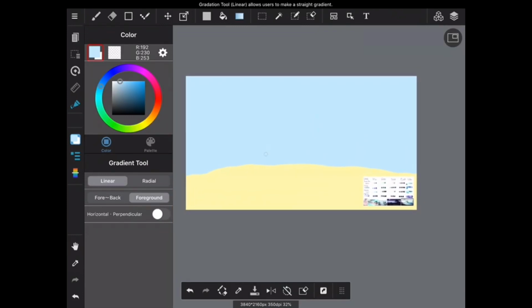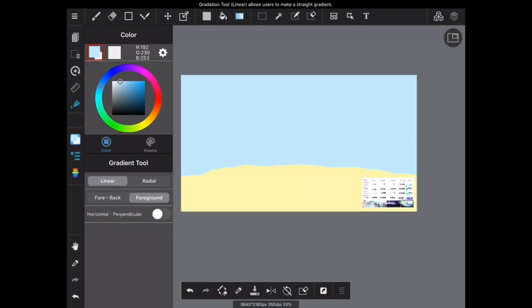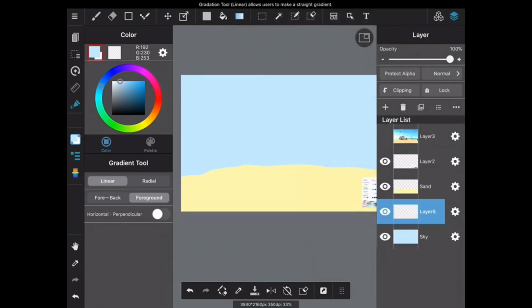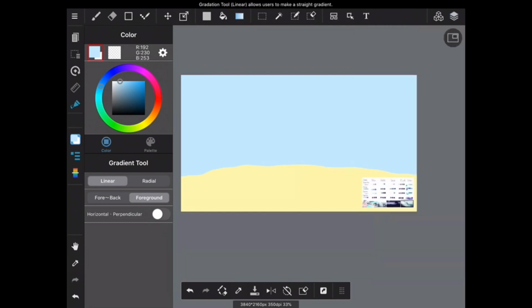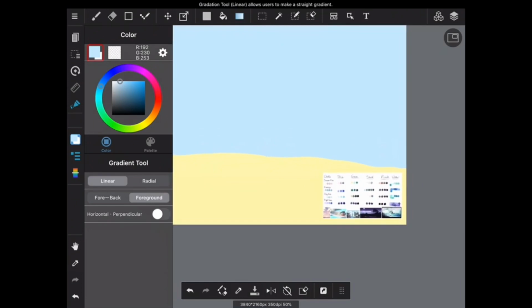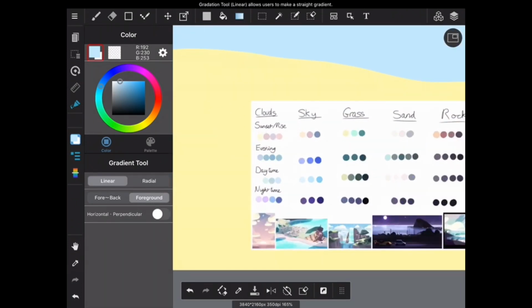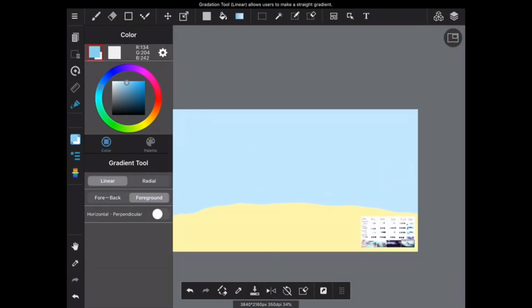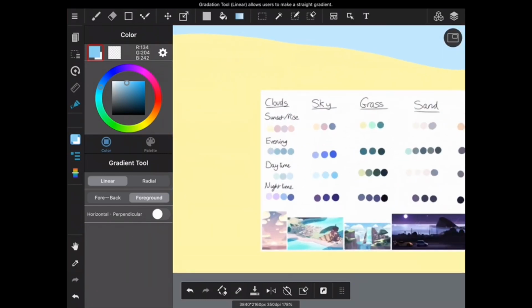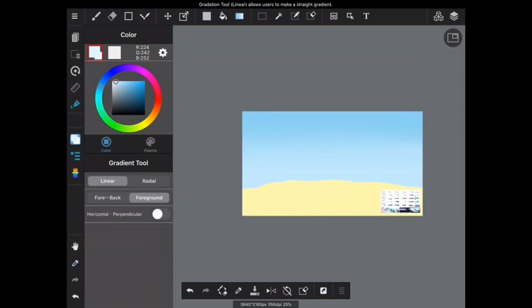Okay, now to get the gradient we want to do a clipping layer. So there's just a button that says clipping, and that will mean it'll only appear on the sky. So we're going to choose this dark blue. Let's do it a few times down, and then this lighter blue at the bottom.